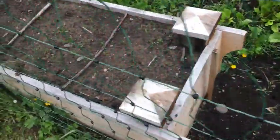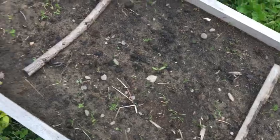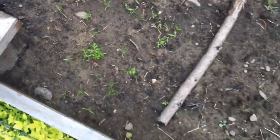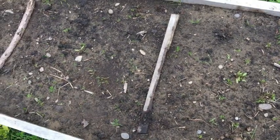Now here's the second carrot box. These carrots were planted much later than the other ones, and they're the same size. In fact, I have one here in the purples that's a lot bigger than the rest. Still very tiny though, thanks to this cold weather that we're having, and I did go ahead, as you can see, and put some beet seed in there as well.